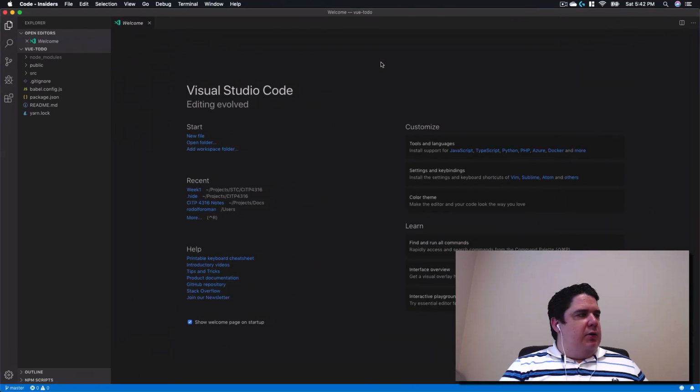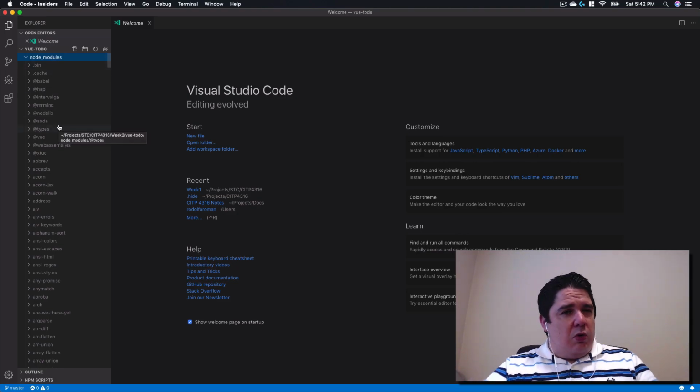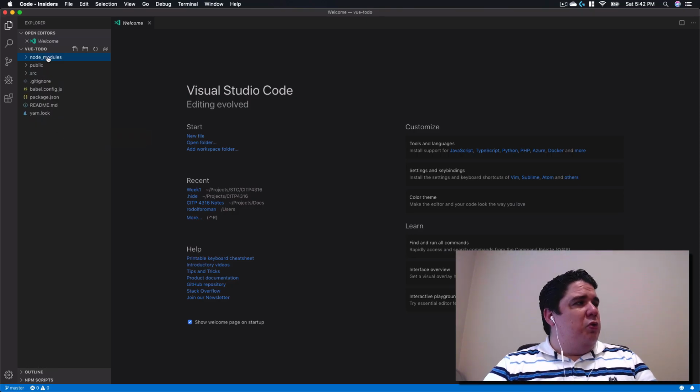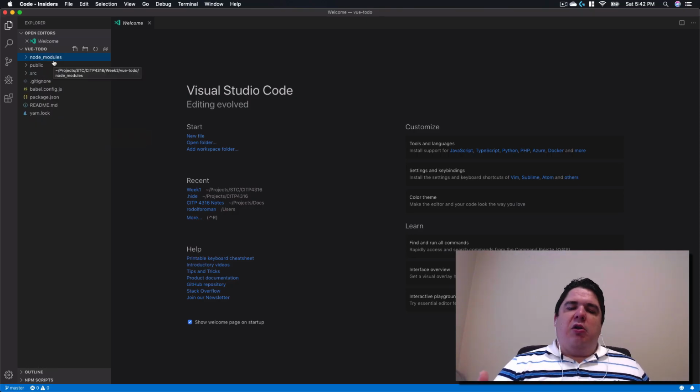Let me maximize this. And we have different components over here. We have a node_modules folder. Node modules holds all the dependencies for the application to work. Don't worry about it. We are not supposed to be inside that folder. Just leave it there. It takes all the requirements for the application to be running.